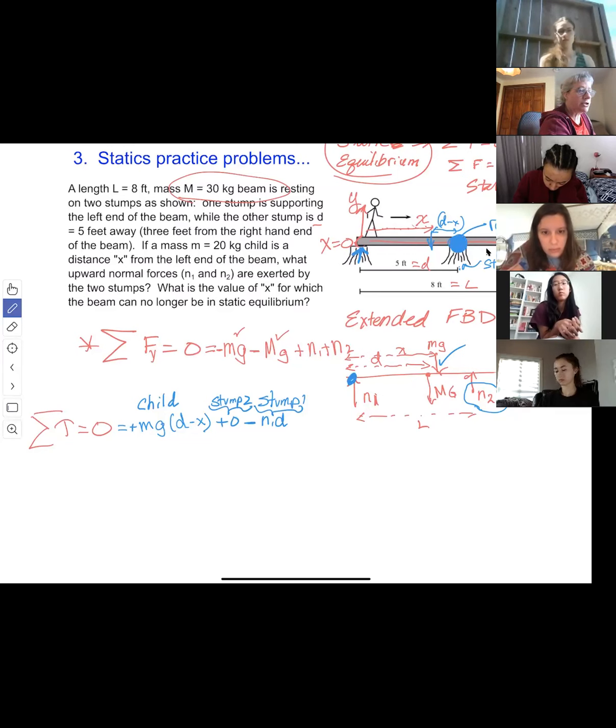Yeah, and in this particular picture, if one is 5 feet, one is 8 feet, their difference is 1 foot, or we could just call that L minus D. Okay, and would that torque, if the force is acting, let's see, where is the center? I put the center down here. If it's acting right there at the center, and the axis of rotation is over to the right, what direction would that torque be? Would it be positive or negative? Would it cause clockwise or counterclockwise rotation if the axis is to the right of it?